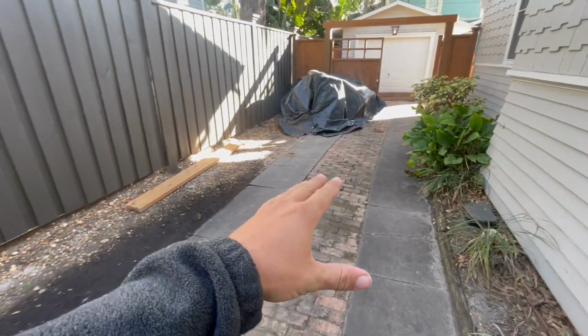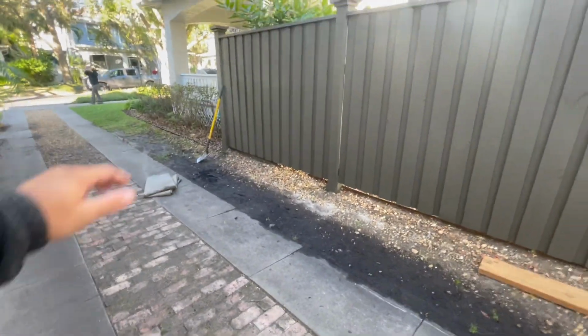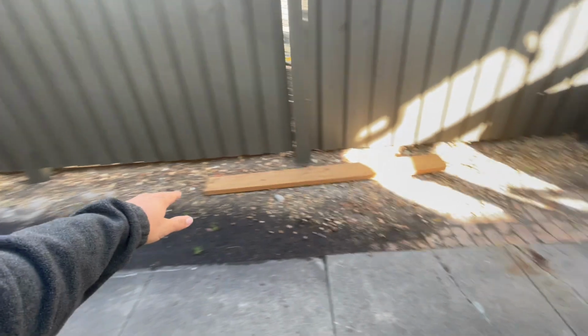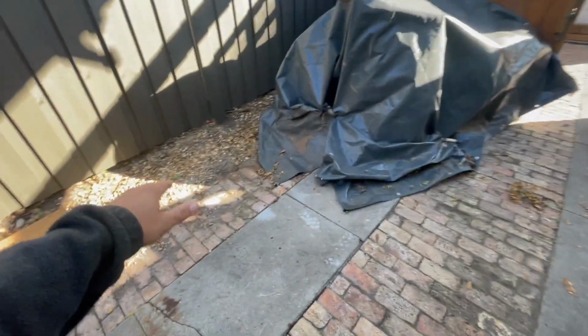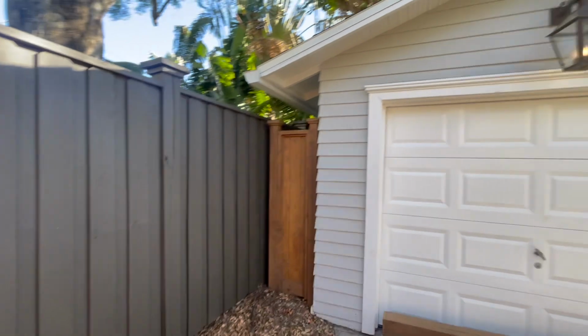So what we got today, actually Joe quoted this one, but looks like a lot of pooling water on this driveway right here. They've got brick pavers and also some concrete for the tire lines going down. We're gonna be installing a system going to a sump pump. So we're gonna have gravity coming through the low spots and here, coming into a sump in here and pumping that out back to an alleyway.